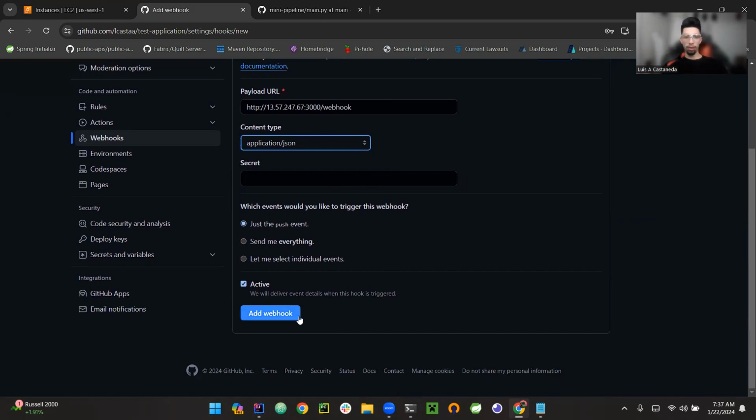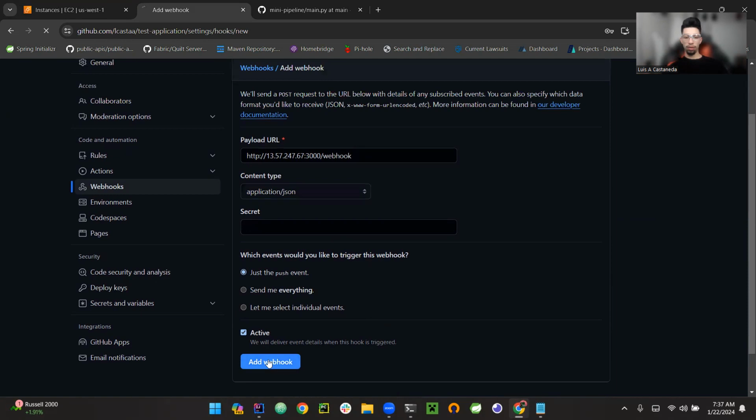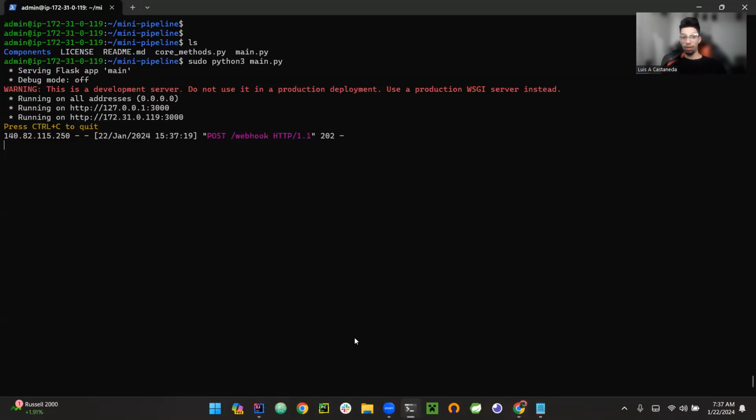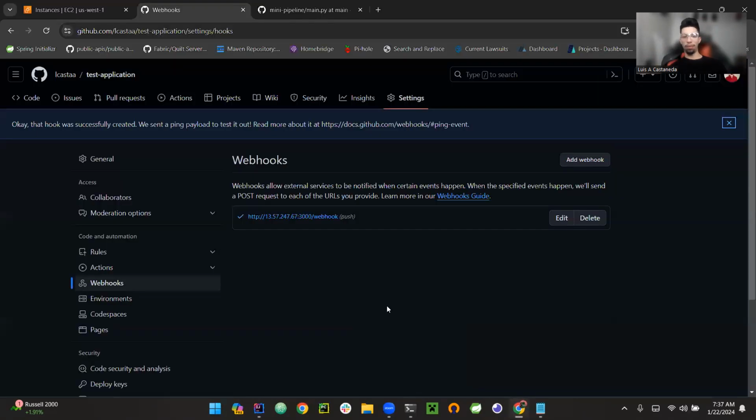Hit add webhook, and you see that it has a green check mark on it. That means the ping request hit. You can see right here that a POST request was made to the actual pipeline itself. So now it's actively listening for requests that are pushed into it.